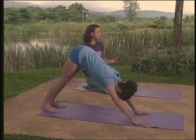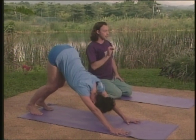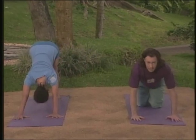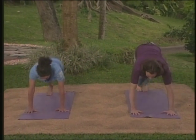It's an upside down V with the body. It's okay to bend the knees here, but keep the shoulders relaxed. We don't want to get in the way with the breath. We can then link plank and down dog together with our breathing. So let's try that. I'll join you. Inhale, come to plank pose, body in a straight line. Exhale, down dog. Draw the belly in, lifting up.